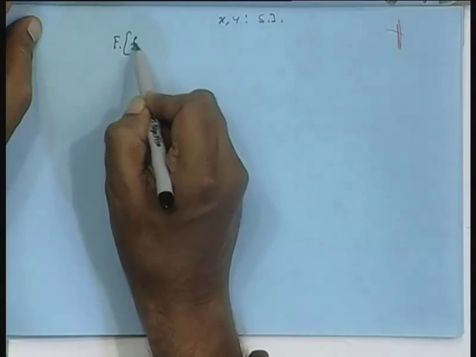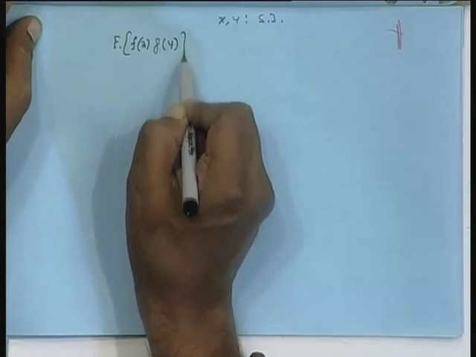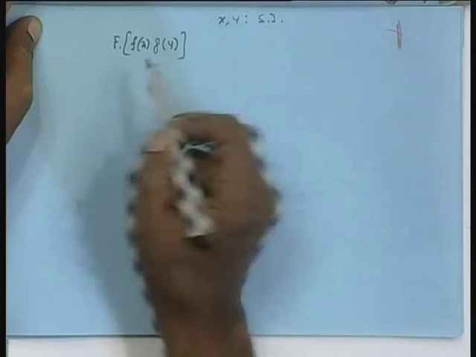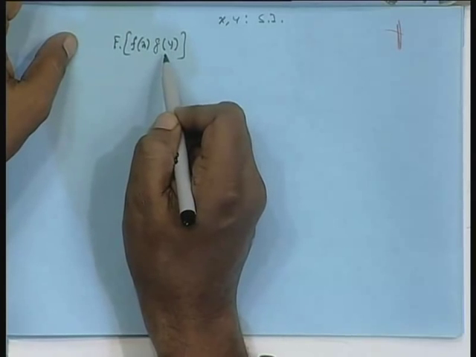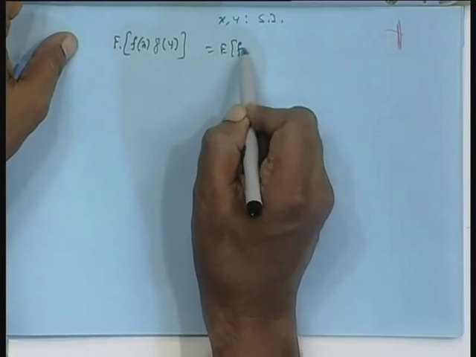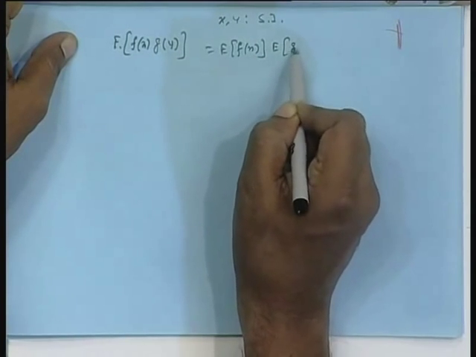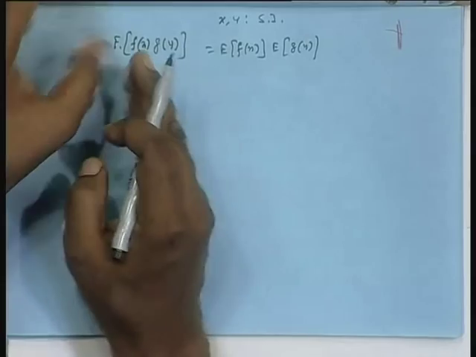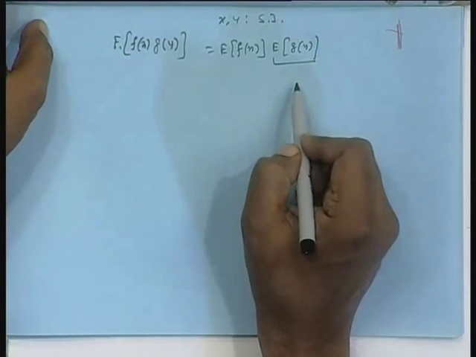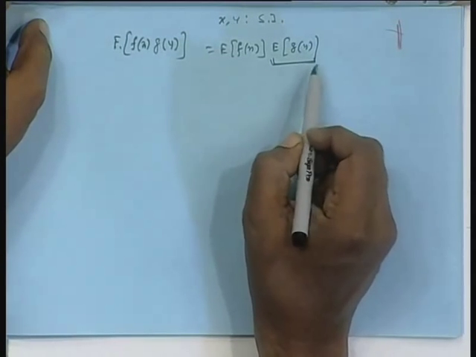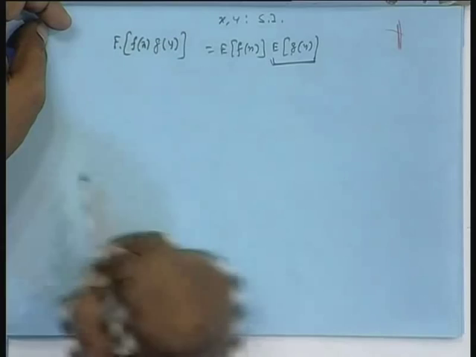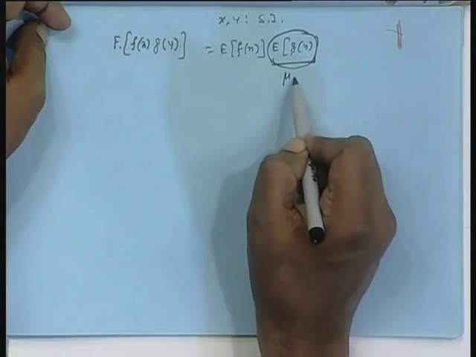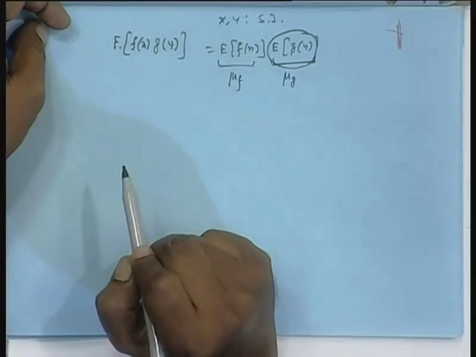And you are finding out E of f(x) g(y), where f(x) is a function and g(y) is a function. Obviously, f(x) and g(y) are also independent. This is coming purely from x, this is coming purely from y. So, they are also statistically independent. So, we know this will be simply E of f(x) into E of g(y), is it not? Because you multiply by the joint density, which is separable, two different integrals, two different means and a product. But this is a scalar quantity, a constant, non-random quantity. So, suppose I call this mu g, and this I call mu f. So, it is mu f into mu g.